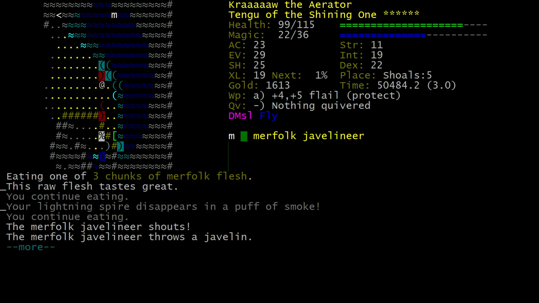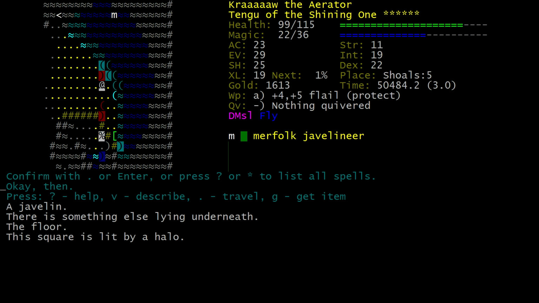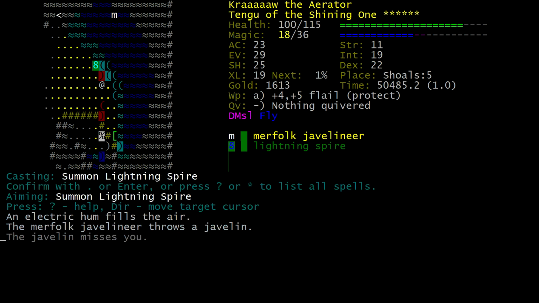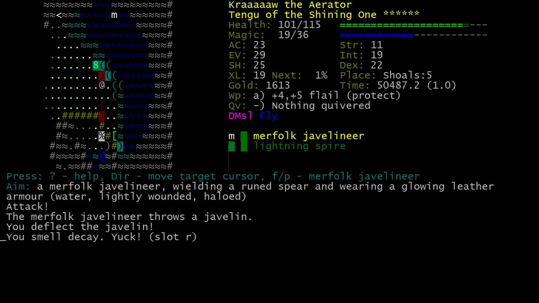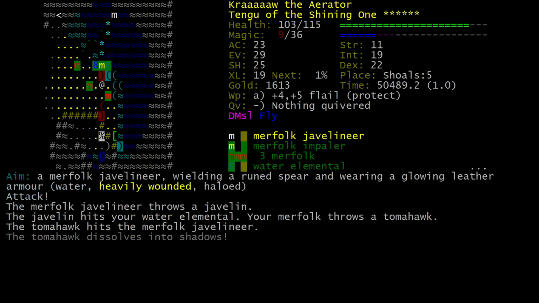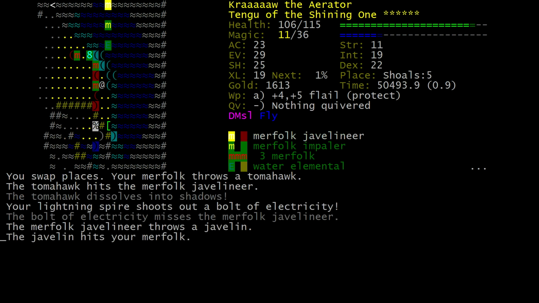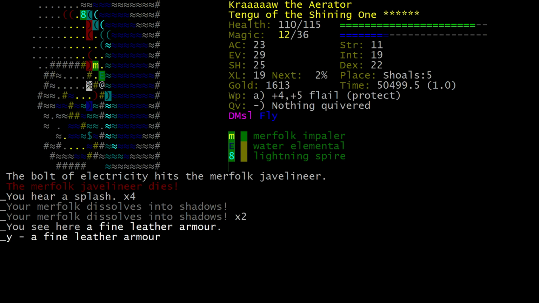Yeah, mesmerization is what killed me the one time I died on Shoals 5. Oh, what's this? A fine leather armor. We should certainly investigate that. Yeah, this is fine. Deflect missiles still in effect with some shadow creatures. Go for it, guys. You got this. Yeah, alright, you're dead. Let's check this out. Nice. Fine leather armor.